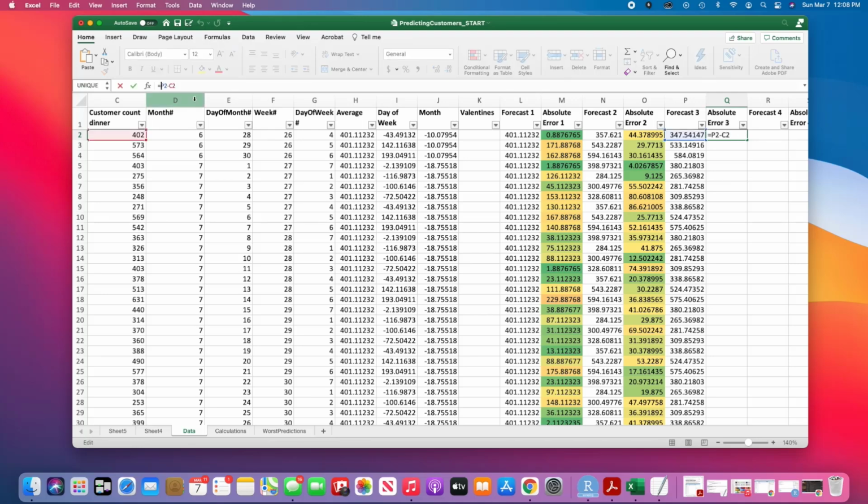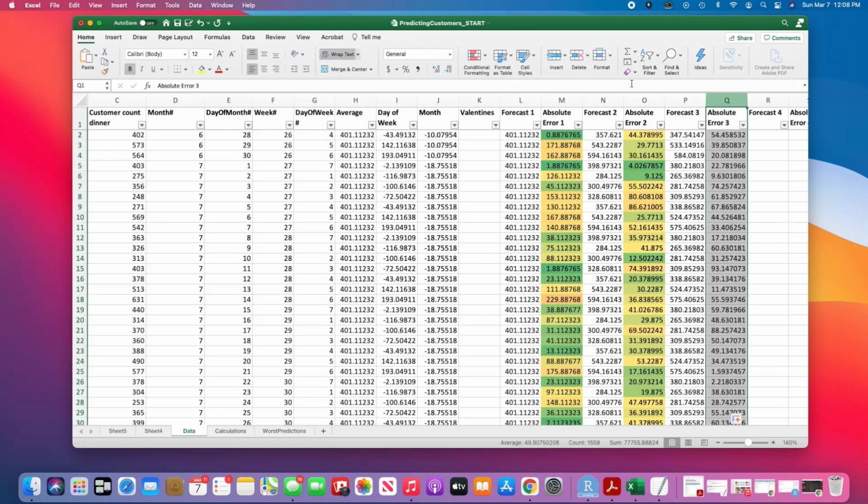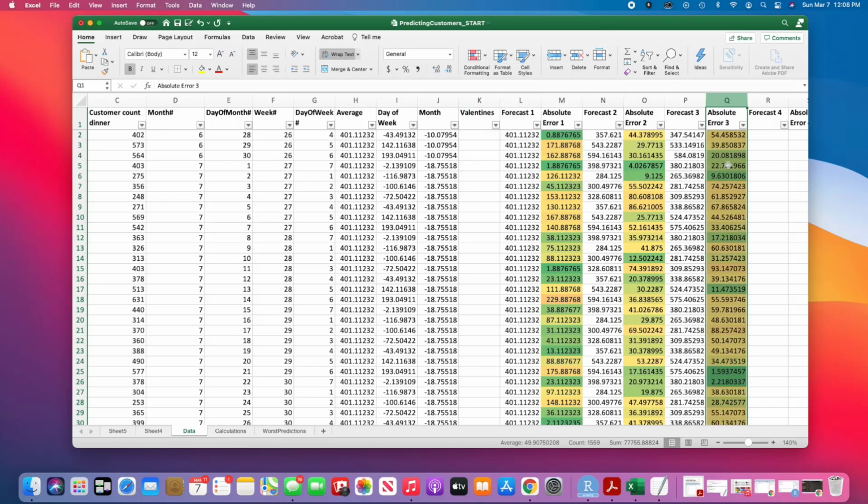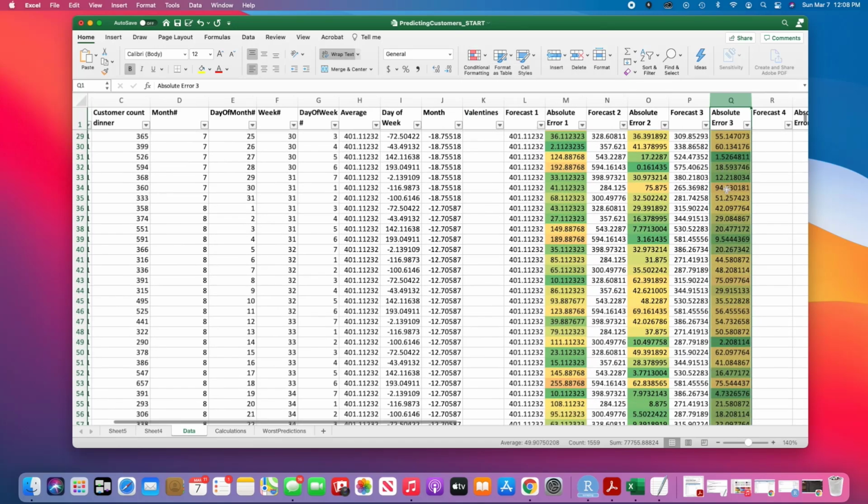And we want the absolute value of this. How close did we come to being accurate or bang on? And we'll take this all the way down. We're also going to put conditional formatting on here so we can see that a red number is high and a green number closer to 0, the better.